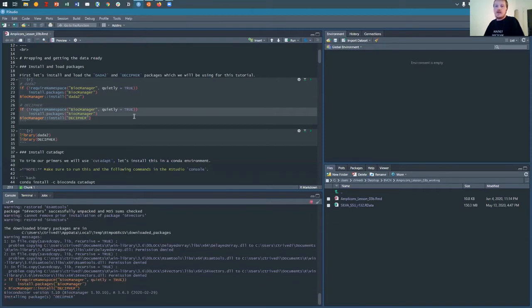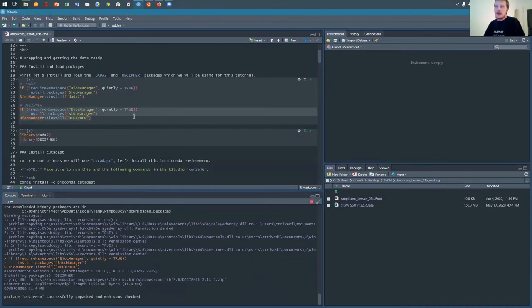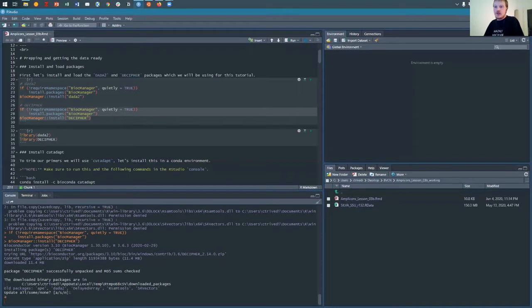Now keep in mind, if you're running an older version of RStudio, the new BiocManager, which is what Bioconductor used to be, basically where many of the bioinformatics tools were housed, sometimes doesn't work because an older version of RStudio doesn't like the new BiocManager.